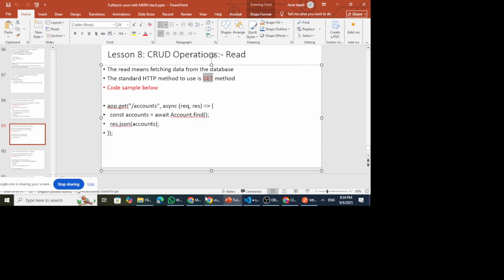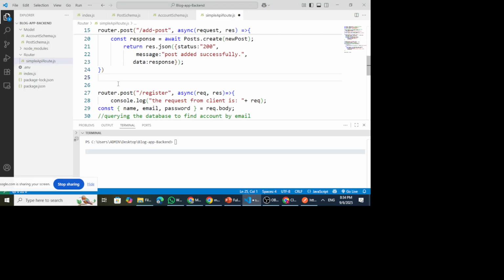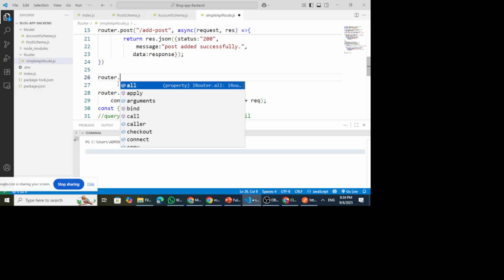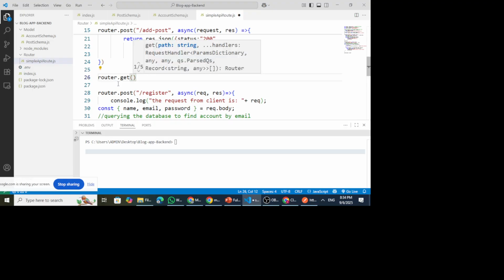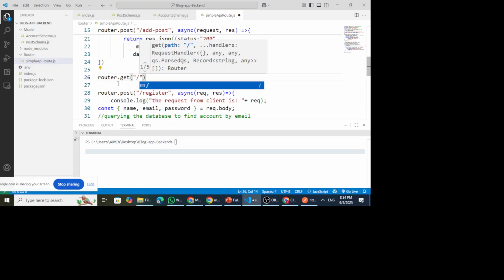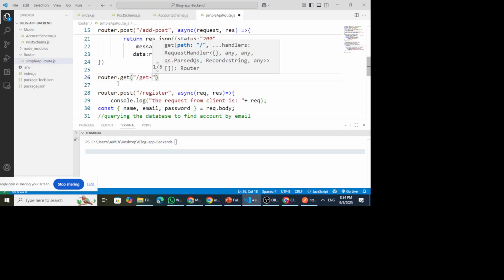So now that we have created a post, let us add another API down here that will fetch all the posts that we have created. So we can say router.get, this time we're going to use get, and then we can say /get-posts.